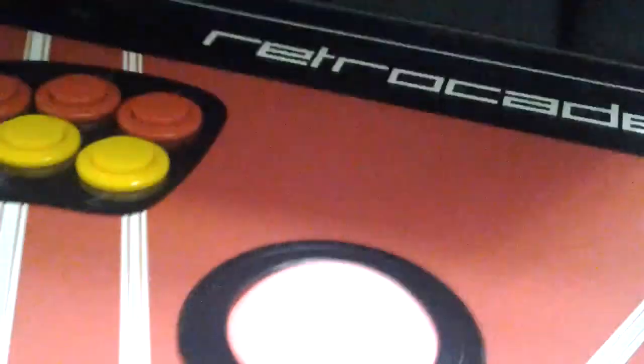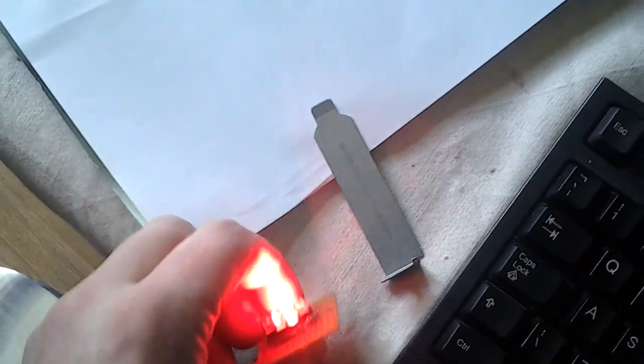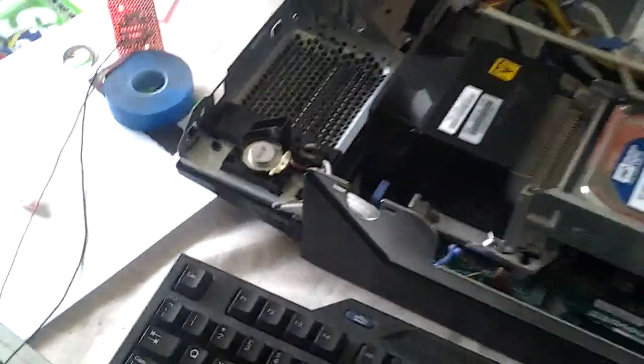If I turn the lights off, I might get a slightly better view. Yeah, it's a bit dark still. Okay. There it is there, off. There we go, fairly simple wiring process. I'll just tidy things up and that should be the cabinet finished.